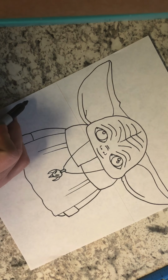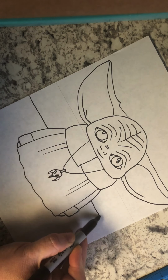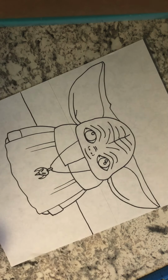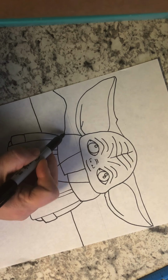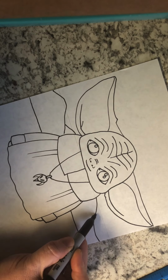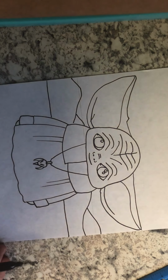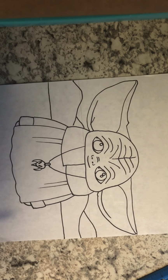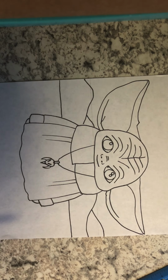I'd like you maybe to give him a background, a tiny background, by adding a horizon line. Now he's standing on the ground. And if you'd like to go a step further and add kind of a little mountainous background, I don't know what the terrain of his movie is. I know it's space and everything, but I don't know where he walks around and plays, so you can decide. All right, and that is Baby Yoda.